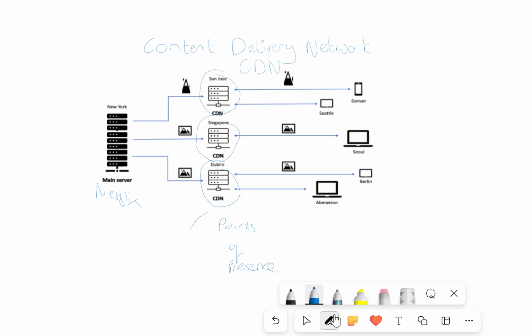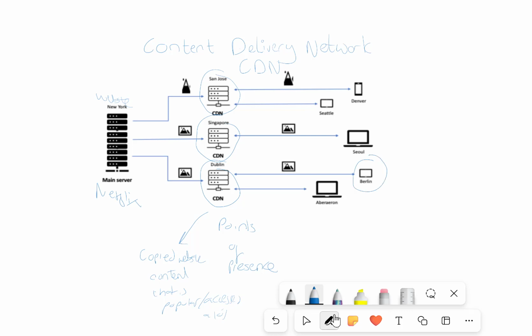And what they store is copied website content that is popular or accessed a lot. So the main website lives here. These store copies of that website, but the most popular content, such as the landing page, the login, really top rated videos.